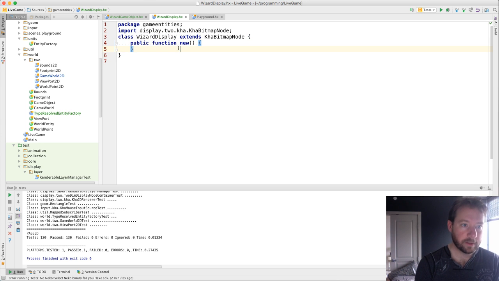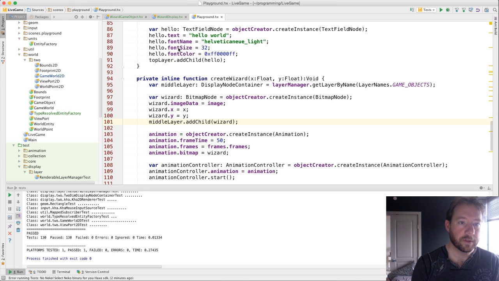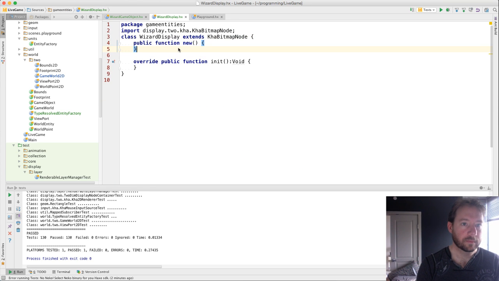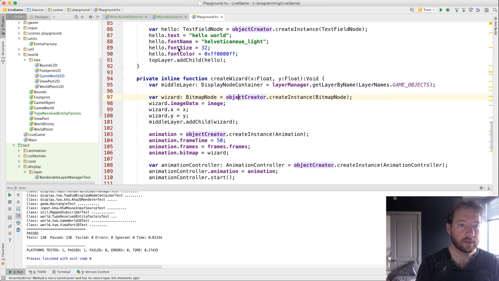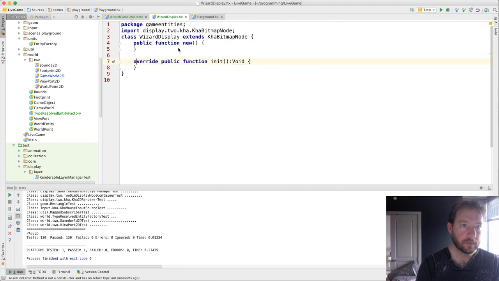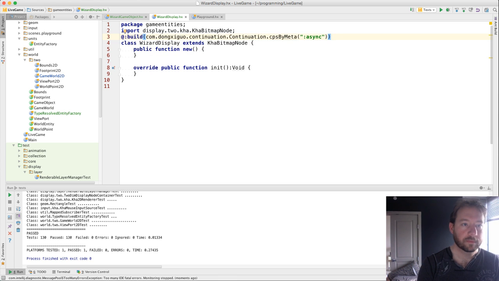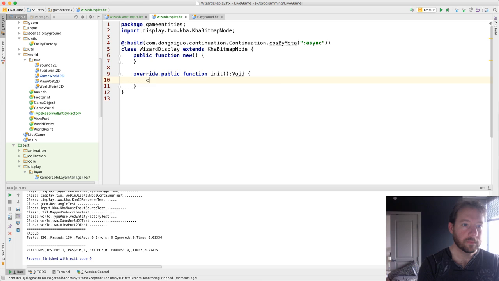So on the init, we're going to need to set this stuff. Think about this. Basically all of this. So we're going to make sure this is async. Create wizard.